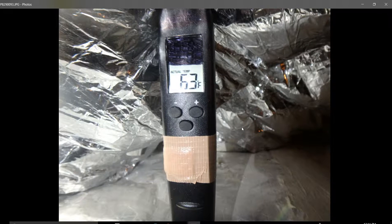This is the differential. This is how well the AC is cooling. You saw me taking readings in here, which is basically to see how cold they're blowing, and that they are blowing. Up at the attic, I take readings on each side of the coil, and we're looking for a differential of 15 to 22 degrees. On that number 1 unit, we had a 46 and a 63, so that's 17 degrees. That's within the differential. The filter on that first unit is dirty. That needs to be changed.